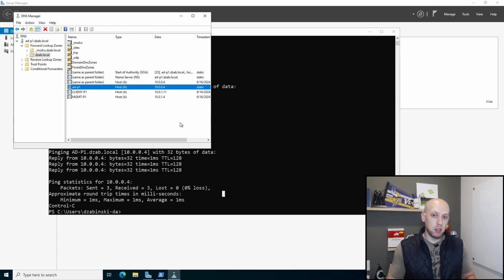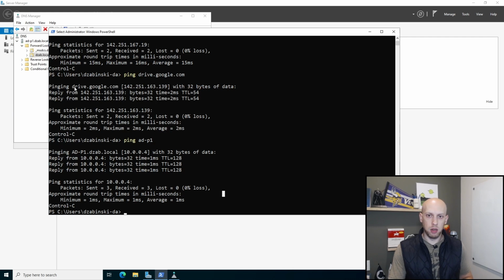Now, commonly, these are names of devices, but in Active Directory, you can also have an alias of something. Like if you had a file server, but you wanted to have a generic record so you can access that file server by just files.dzab.local instead of fsserv1 or whatever the name of the server is, you can create that record. It'd be a DNS record under dzab.local. Obviously, with the web, you have the subdomain records as well that can point to other IP addresses.